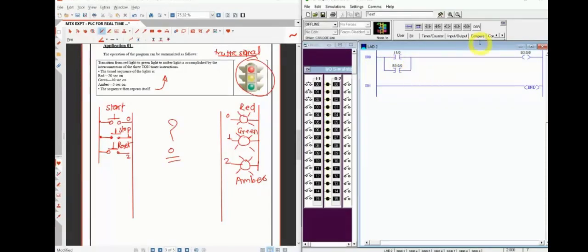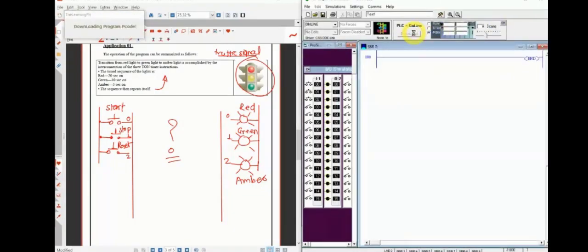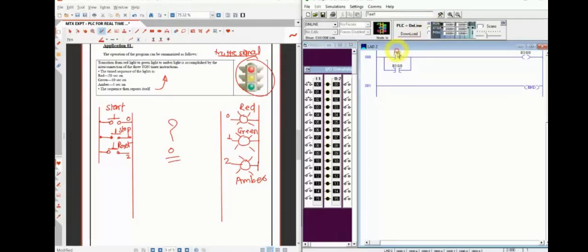So let's see what happens in this case. If I go to run mode, download, and then run, and I press the push button and leave it, I'm expecting the output coil to stay energized even after releasing the push button. See here, pressing and releasing, but you still find the binary bit is energized because there is a latching. Even though I make the contact and release the contact, the output stays on. This process is called latching, right?